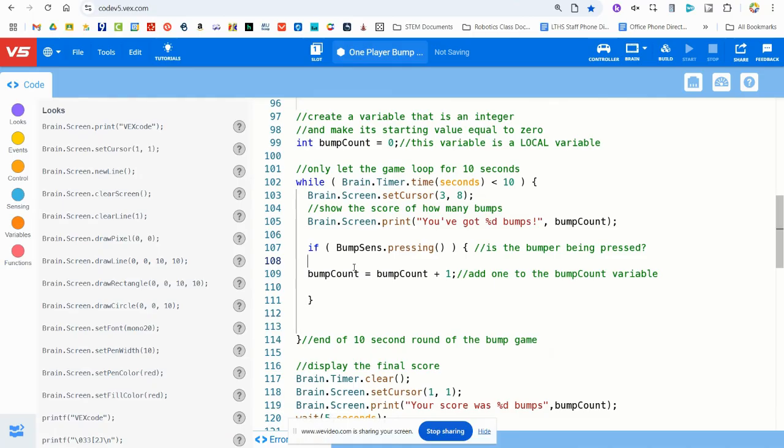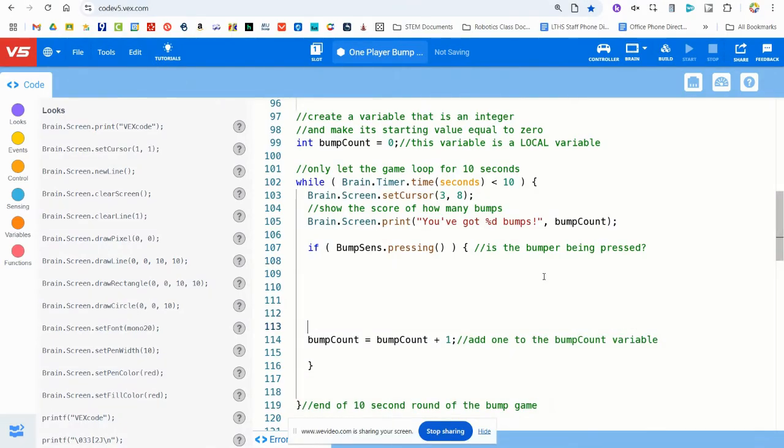So this is a little tricky, but here's what I need you to do. In between, if the bumper is being pressed and what we want to do, if that's true, I want you to hit a couple enters, okay? We need to do something before we add 1 to the count. And I want you to think about this for a second. If I had a ginormous bumper in front of me, how would we know if I bumped it 1 time? It's actually 2 movements, isn't it? It's push the bumper down and then let it go, right?